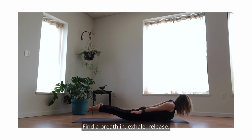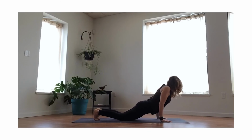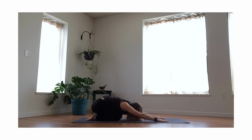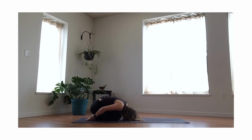Find a breath in. Exhale, release. Hands near the ribs, tuck your toes, press the hips back, child pose. In this expression, draw your arms alongside the body, reaching for the feet behind you.